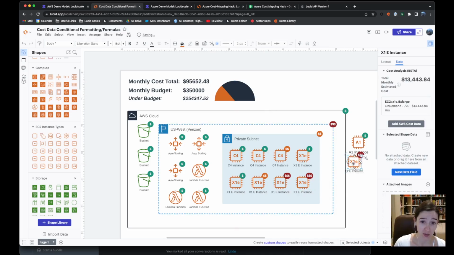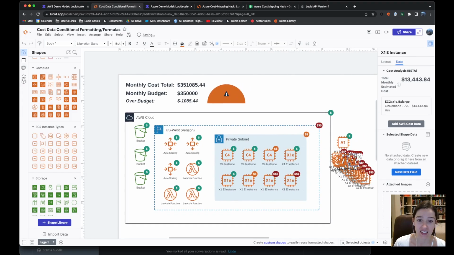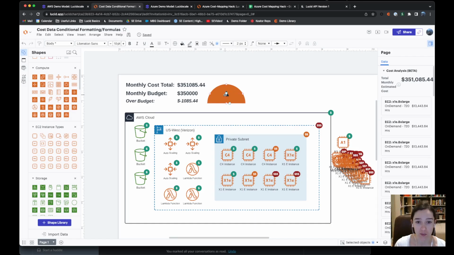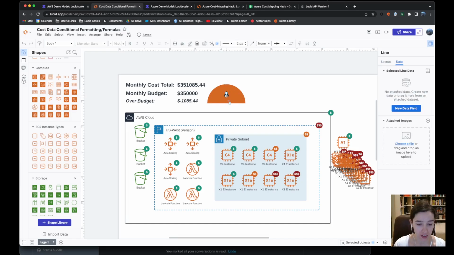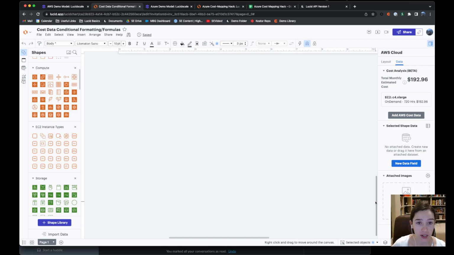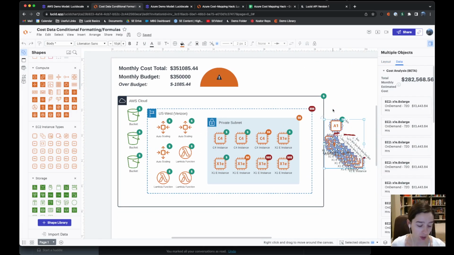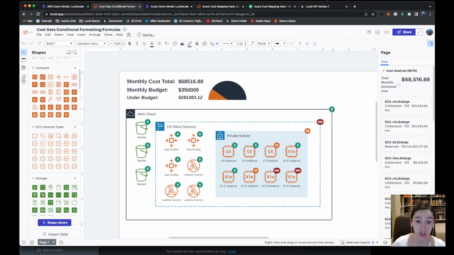So, I'm going to ruin this diagram a little bit, but you can see how it ticks up. And in this case, it ultimately even gets a little alert like, hey, you are definitely over budget here. And if I hovered over that icon, sorry, I dropped a line there accidentally. But if you hovered over the icon, it would tell you that it's over budget there. So this is a really great capability. I'm clicking everywhere today.